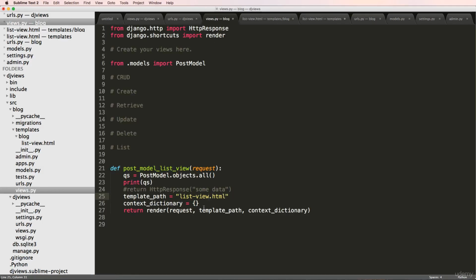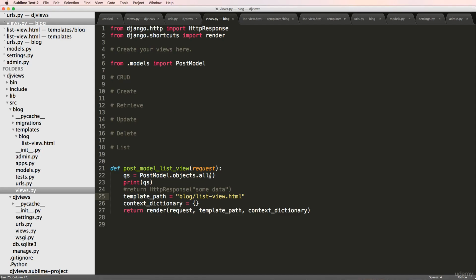So coming back into my template path, since inside of templates, that's the root, then I have this other directory called blog, and then finally list view. I can do something like this, blog/list-view.html. And now I can refresh and it comes back up and it actually shows me where that is.